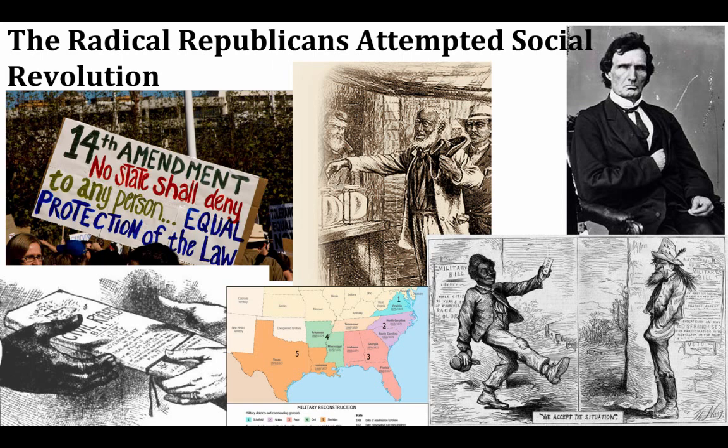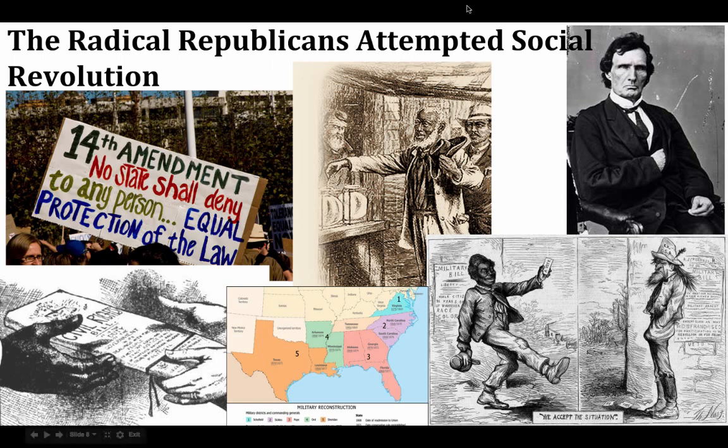Radical Republicans knew, though, that laws can be repealed, and so they pushed for very important amendments. The 14th Amendment says that people must be treated equally before the law. You cannot discriminate because of race. Okay? So the 14th Amendment basically put that idea out there. The 15th Amendment gave African American men the right to vote. Okay? And the Reconstruction Act split the southern states up into 5 military districts that would supervise the Reconstruction. Okay? So the radical Republicans do institute this plan.